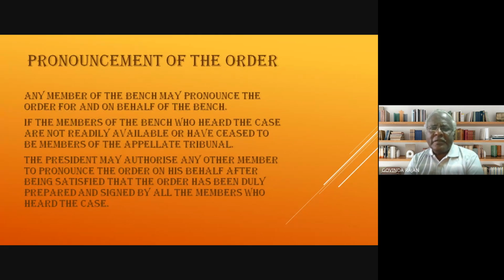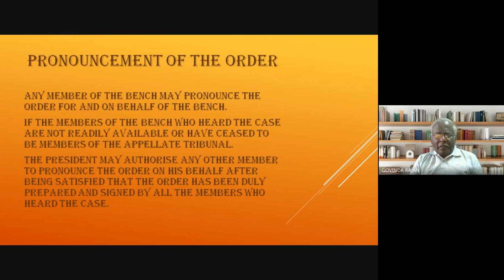Pronouncement of the order. Till now we have seen the order to be passed. Who will pronounce the order? Any member of the bench may pronounce the order on behalf of the other members. If the members of the bench who heard the case are not readily available or have ceased to be members of the appellate tribunal, the president may authorize any other member to pronounce the order on his behalf.